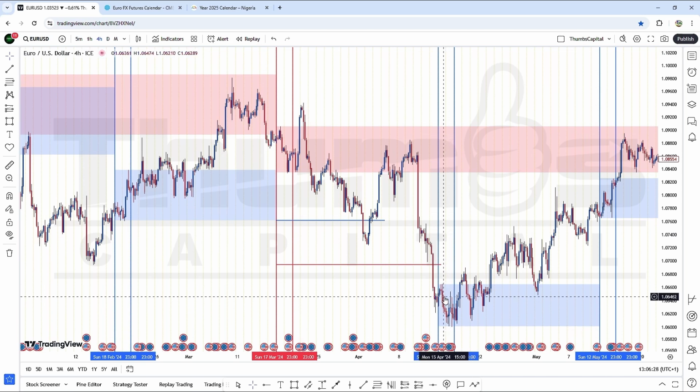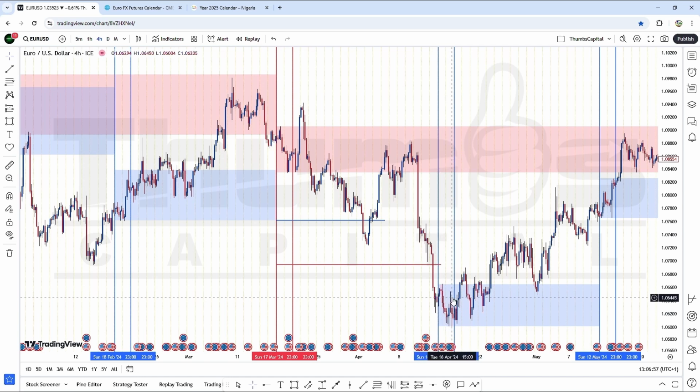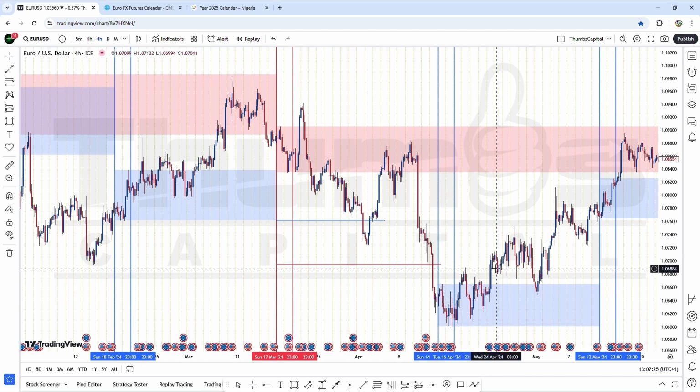For this monthly contract, the fundamental direction was bearish, which means the monthly institutional traders right here should position for sell. But because those institutional traders know that the sell target is close and they are going to reach it very soon, they position for buy instead. We saw the orders that came in right here, heavy buys came into the market, confirming to us that yes, these people are not positioning for sell, but rather they are positioning for buy, which is repricing for this quarterly move and also for the new monthly contract.